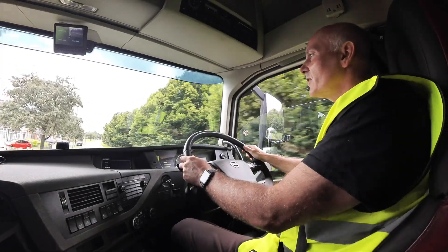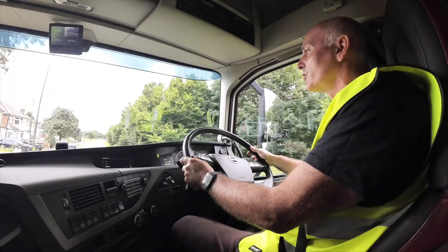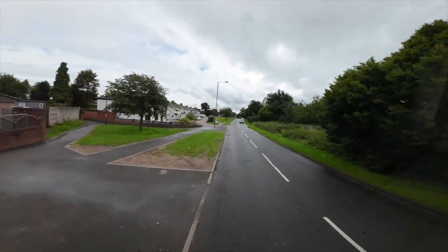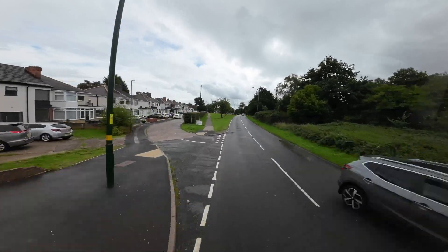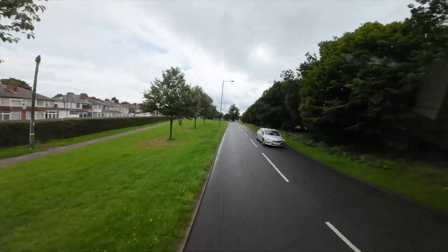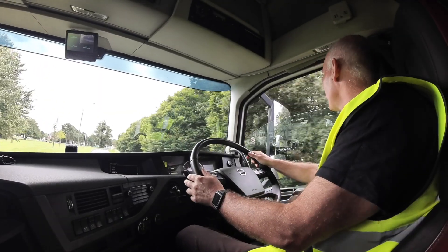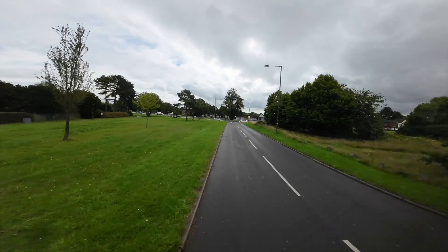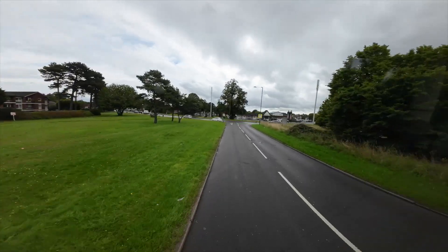Down here we're going to go left at the junction — a bit of a tight junction again. This is going to be one of those turns where you have to be patient and don't just push on, because you may clip the kerb on the near side. Position is quite important so as we approach — obviously you can see there's no left turn — we're going to borrow the hatch markings, right on the crown.